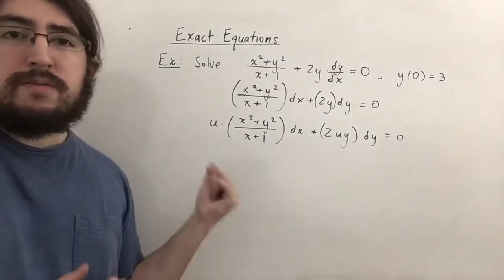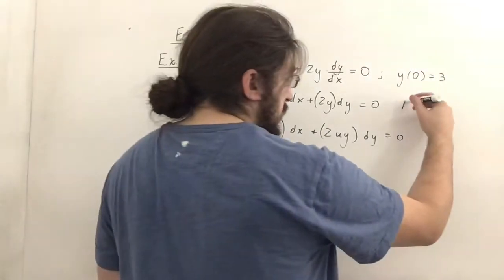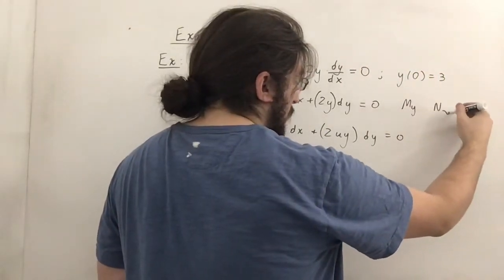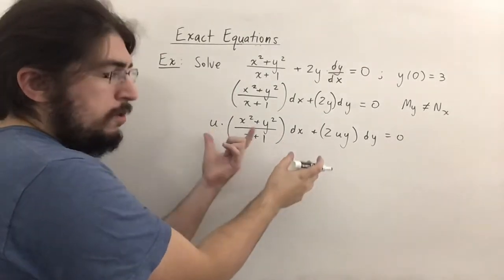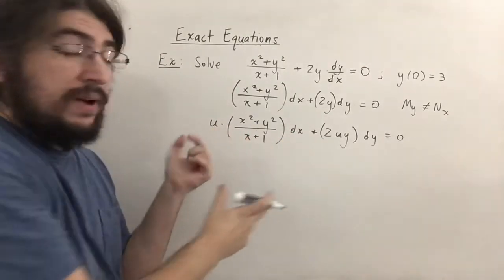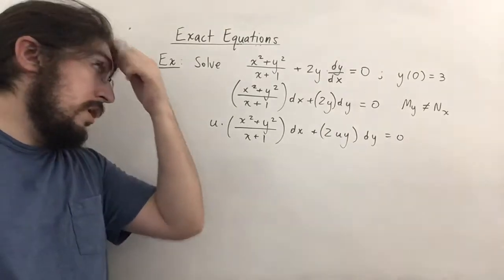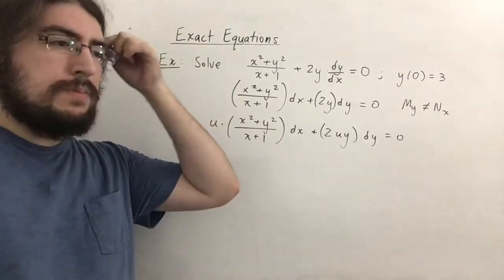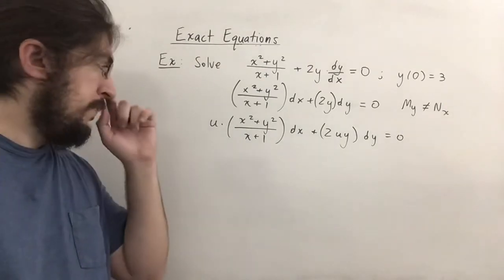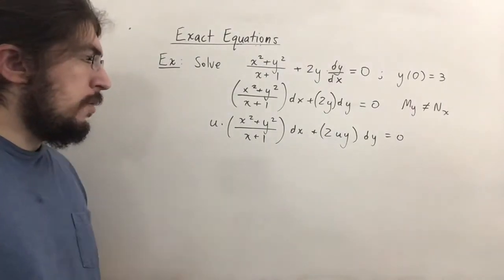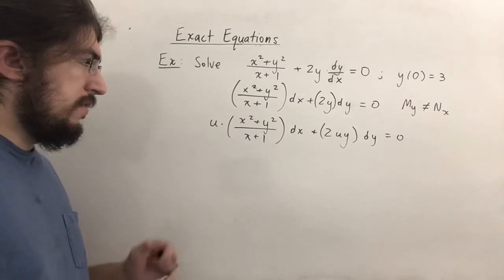So we're kind of forcing our verification step. So our verification step again is m sub y is equal to n sub x. Here it didn't work. But now we have a new m sub y, or new m and a new n. So now we want to verify that this works. Now the only thing is we don't know what u is. I made it seem like it's a constant, but u really is a function either of x or of y, or possibly both. But in this case, I'm going to say that it is a function of x only.